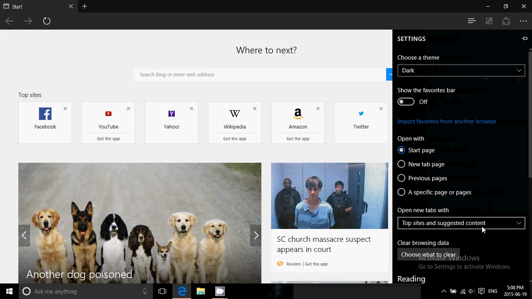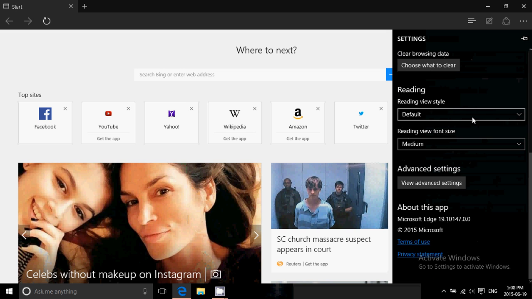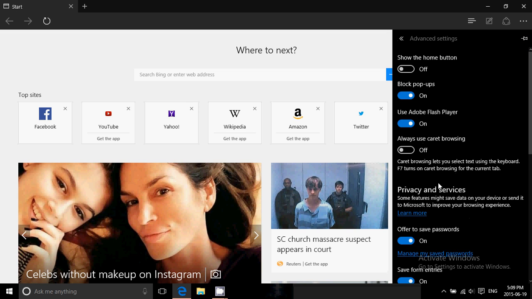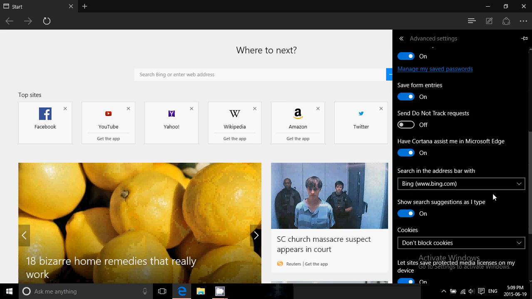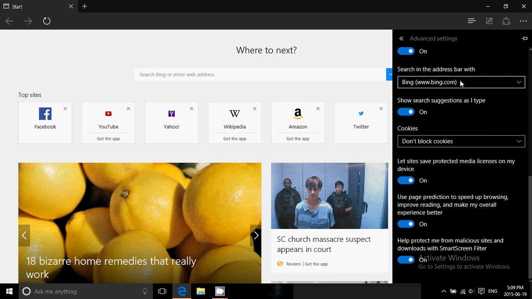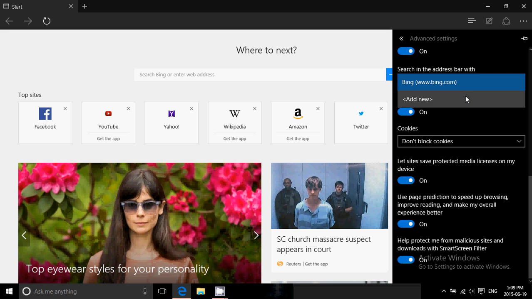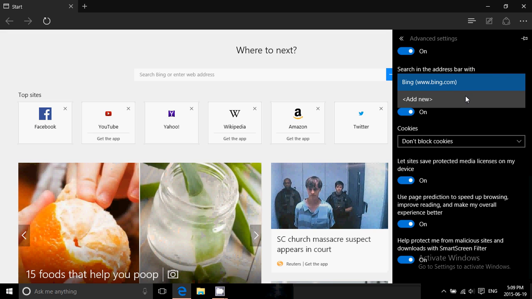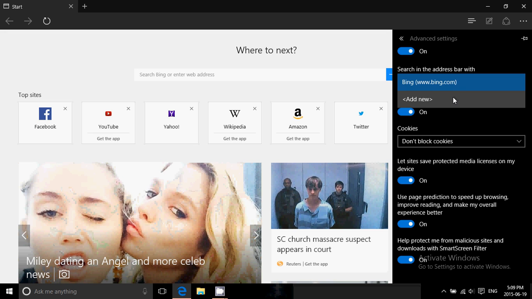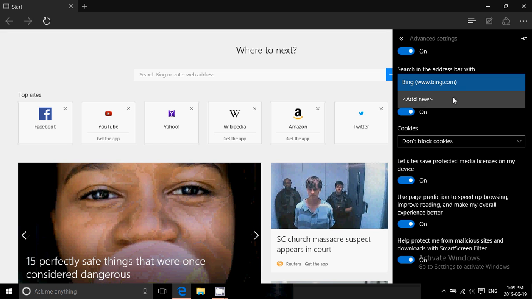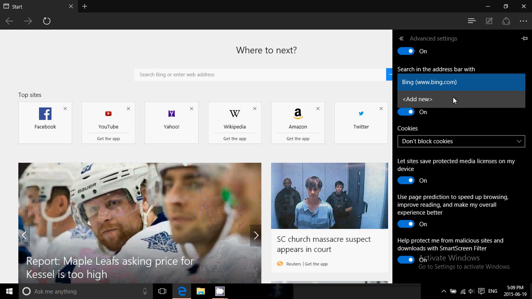There's of course a place where you can now go and change what type of search environment. For example, here, search in the address bar, it says with Bing, but you'll have the possibility to add new search engines. So for example, if you want to use Google, that's going to be nice. I use Google Chrome, and I love the fact that you just type what you want to search for in that address bar. So if I can put Google in this, I think Microsoft Edge will be a nice browser that I'll use pretty regularly.